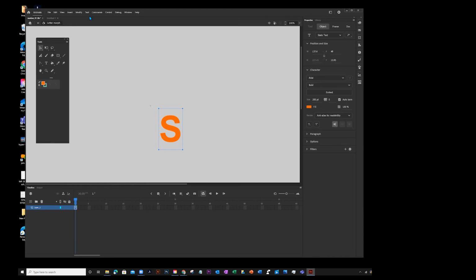Now, when you start with a new symbol, not in the scene, but in the symbol itself, you want to be sure that you snap. And you can see that snap just like that. You want it to be the lower right corner of the crosshair. The mathematical algorithm to do things is better in the lower right-hand corner of that crosshair. So now I'm going to make a loop.